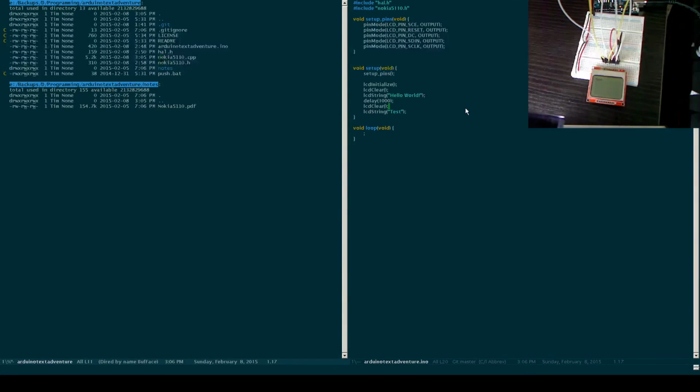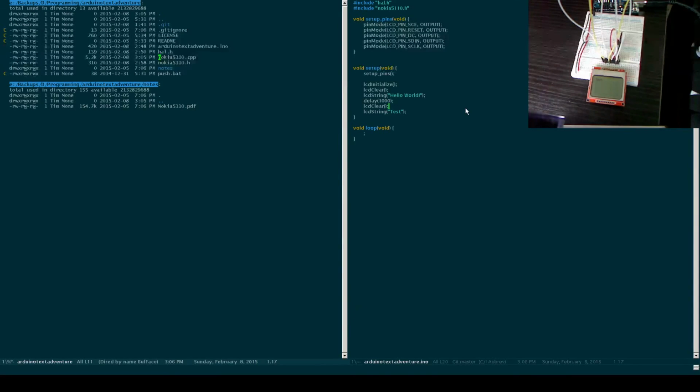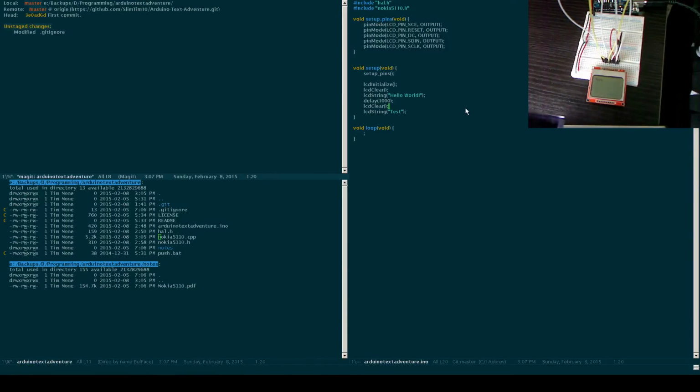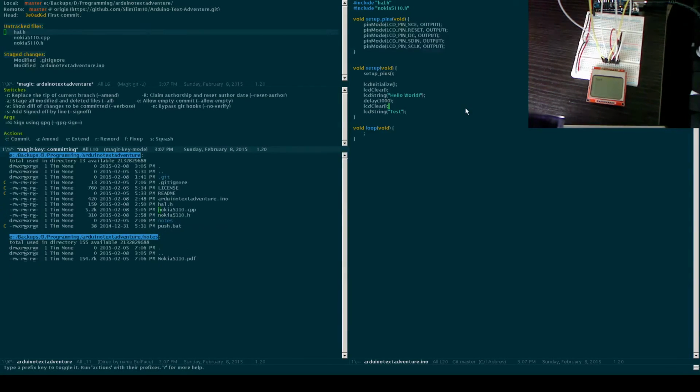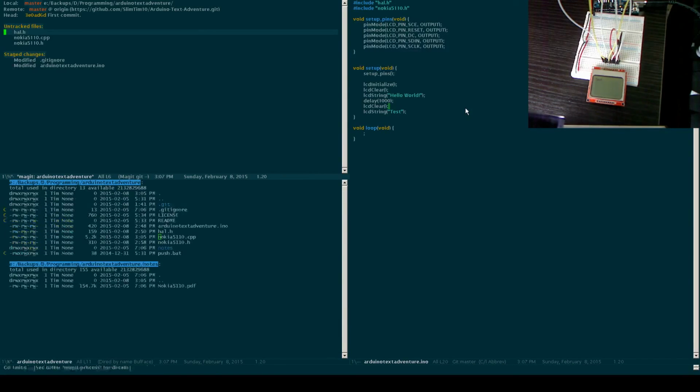I should also, oops. Should commit this to the Git. Should actually track all of them. Oh, wait a minute.